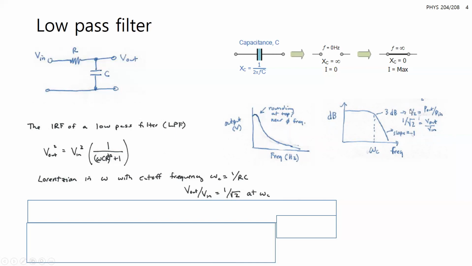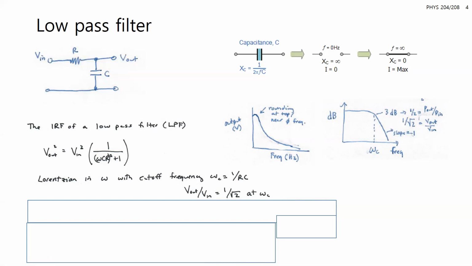And if we plot that on a log scale shown here with decibels for the output, you'll get this characteristic shape for your frequency response function, where we're using decibels, the log base scale, to describe how much change in power you're seeing. A change of 3 decibels is half the power, or 1 over the square root of 2 of the voltage that you see. So we established that for the frequency response function.